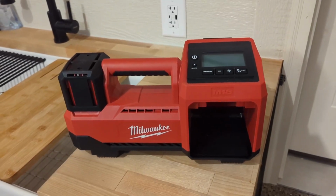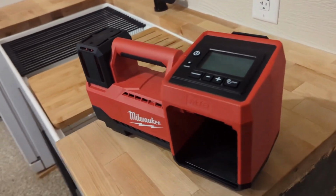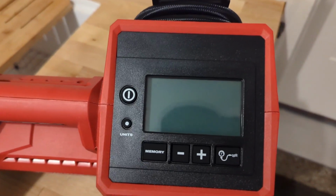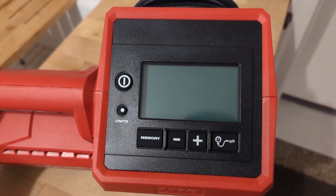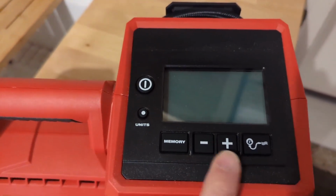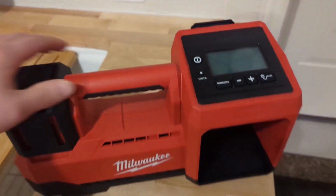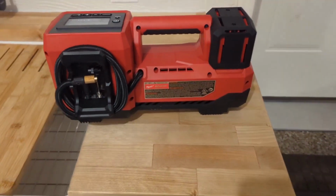Here we're taking a look at Milwaukee's M18 Inflator. Here's just an overall look. Power button, you can change the units. It has memory for 4 different pressures, up and down buttons, and then press this button to activate the actual pump. It's got a nice handle, relatively lightweight.